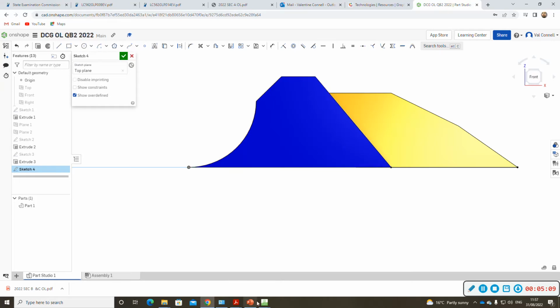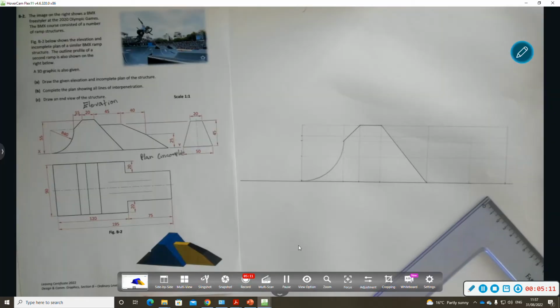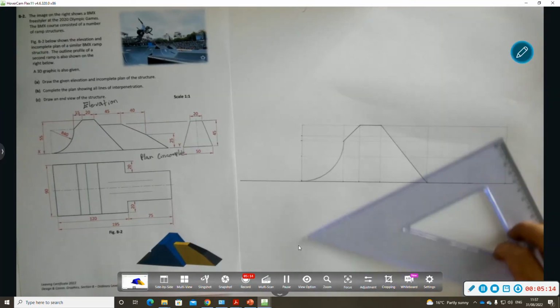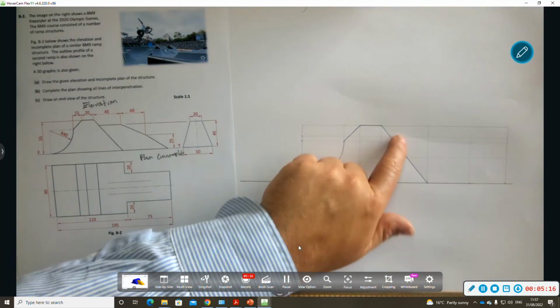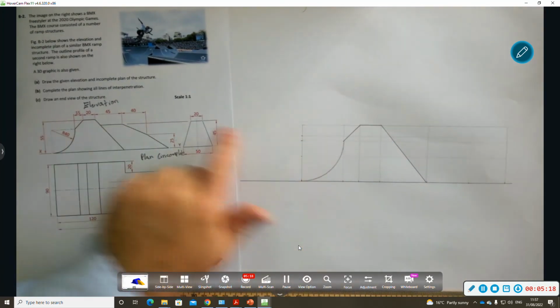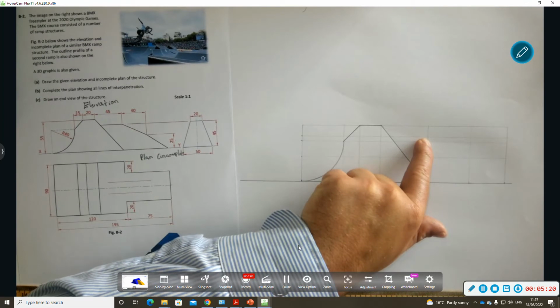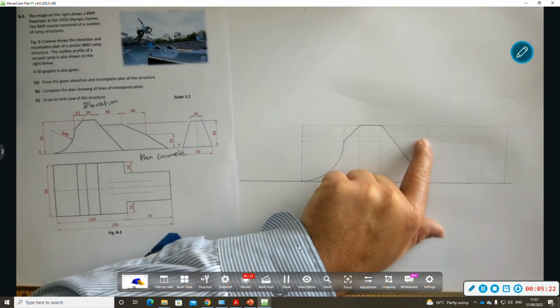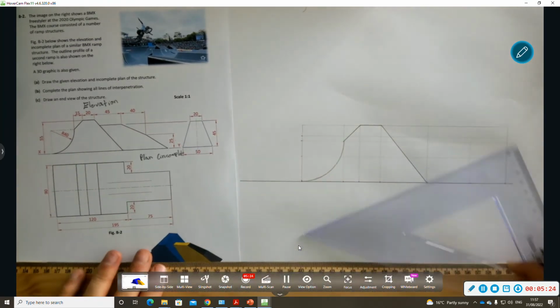Now, do the yellow body next. Alright, so the yellow body was up 45 and it goes out to this line here, and then it's going to be sloped downwards, hitting our 25 line.